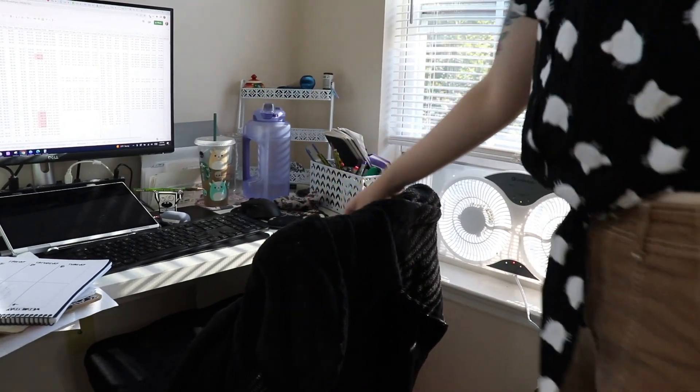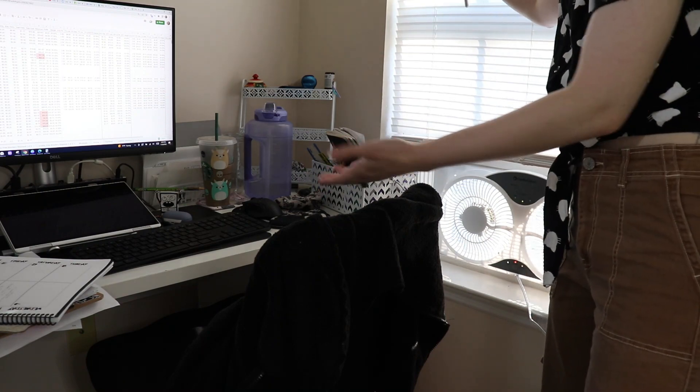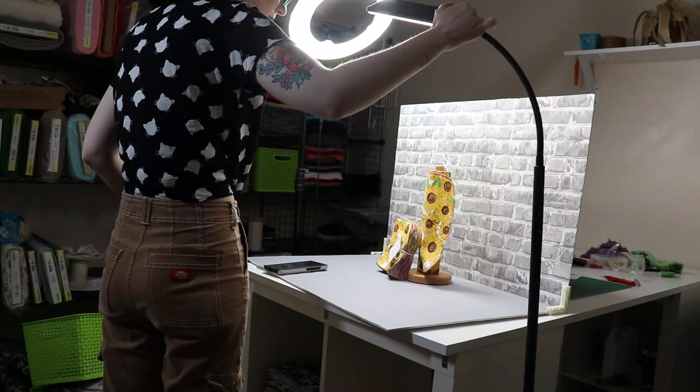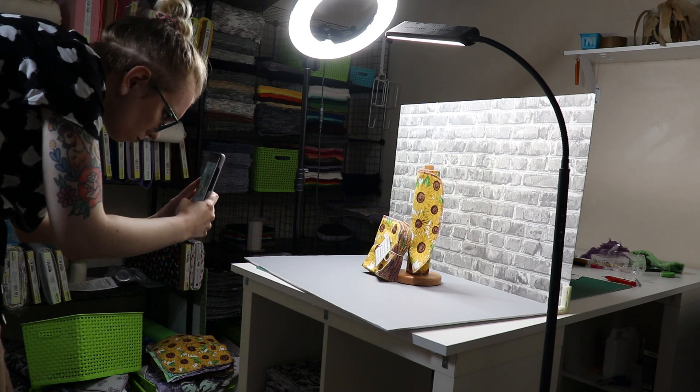Move around a bit to make sure you're in good lighting with no shadows. A trick to check for shadows without having your product out: just put your hand over the backdrop and see if your hand makes a shadow. If there is a shadow or too much light in one direction, I use another piece of foam board or a piece of cardboard to shield and cover that spot. Make sure you grab all of your products — and yes, I said products — batch creation, get into it. Product photos, listing photos, listing videos, social media posts: make them all in batches. Work smarter, not harder.